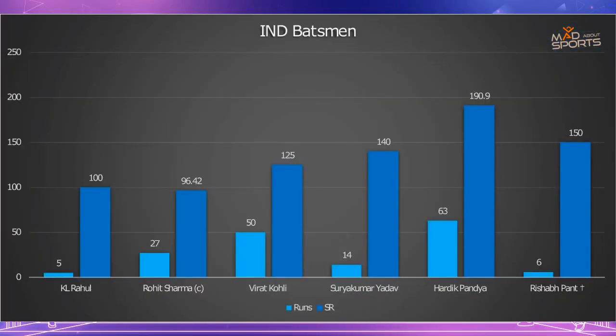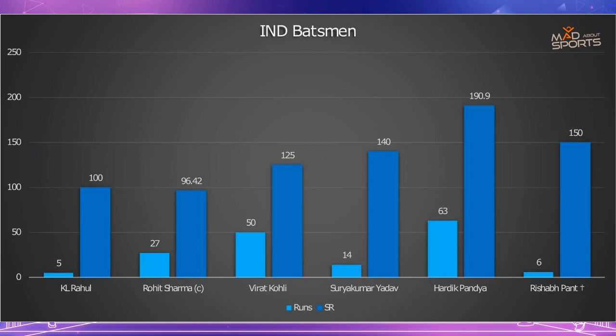So let's bring up and understand how Indian batters went about in today's game, because Indian batting was a concern for Team India leading into this World Cup, especially the top two batters. And we did do a video on that as well, on how Indian openers were struggling. If you understand from this graph, as you can see it right now, Rohit Sharma played a knock which was quite tough and which did put pressure on the Indian batters.